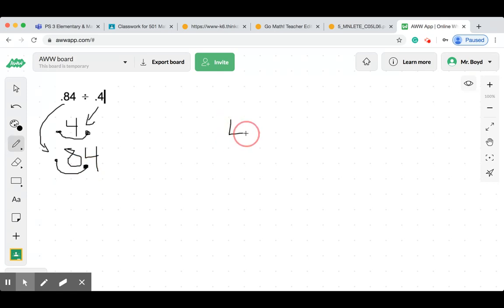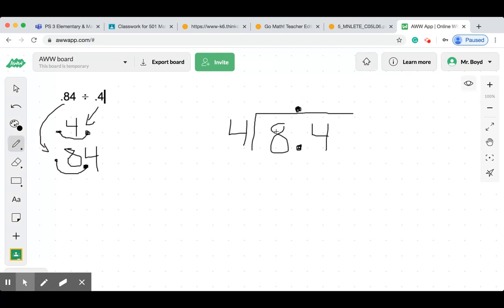My divisor again now will be 4, and my dividend will be 8 4/10. Now it's important I put my decimal point in right away, and then I bring my decimal point straight up. And now I need to pay close attention to my place value. Now it just becomes a division problem. I'm really just looking at it as 84 divided by 4, and I'm making sure that I put my numbers in the correct place value because it will affect what side of the decimal they go on.